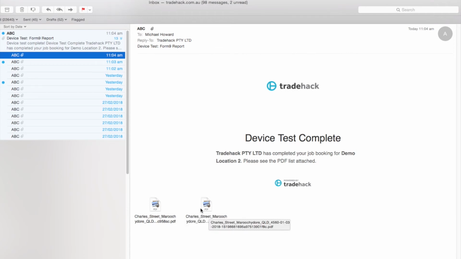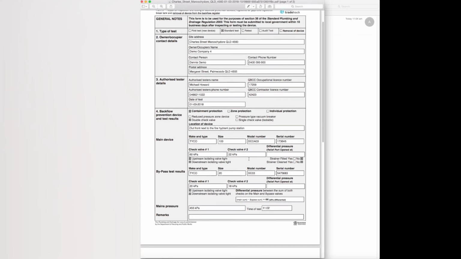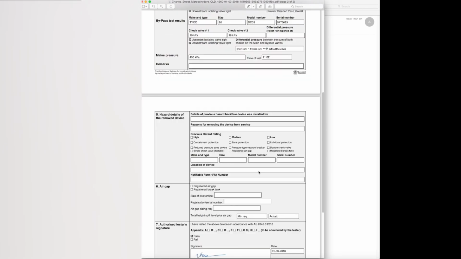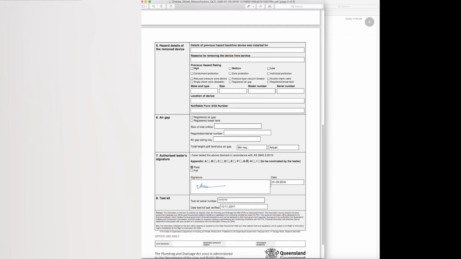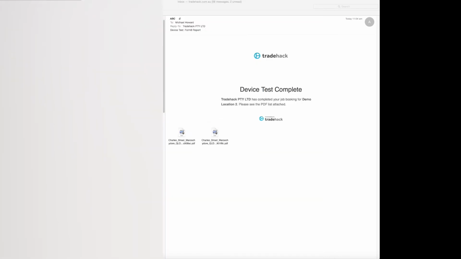They have already both been sent into council. I'll quickly open one up for you so you can have a look at it. You can see that that looks like a Form 9. All the information is on there. It's already automatically loaded in. It even puts your signature in that you've preloaded in when you've set up. And you can see there that that's a very simple and easy process, and nothing much to do for anyone. Everything happens automatically.